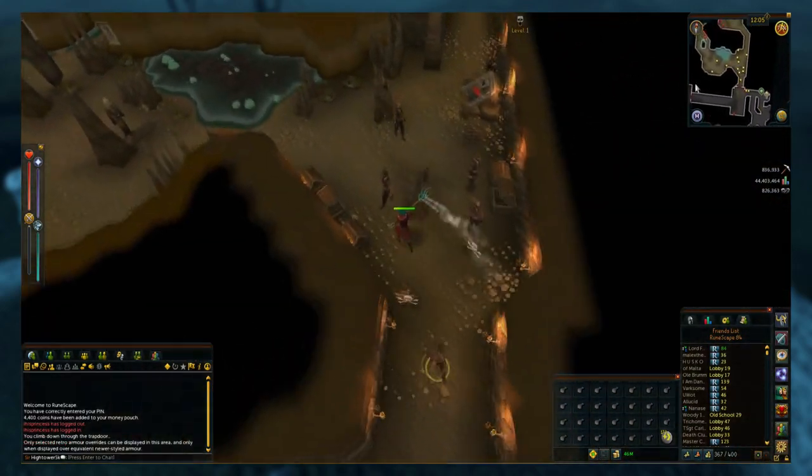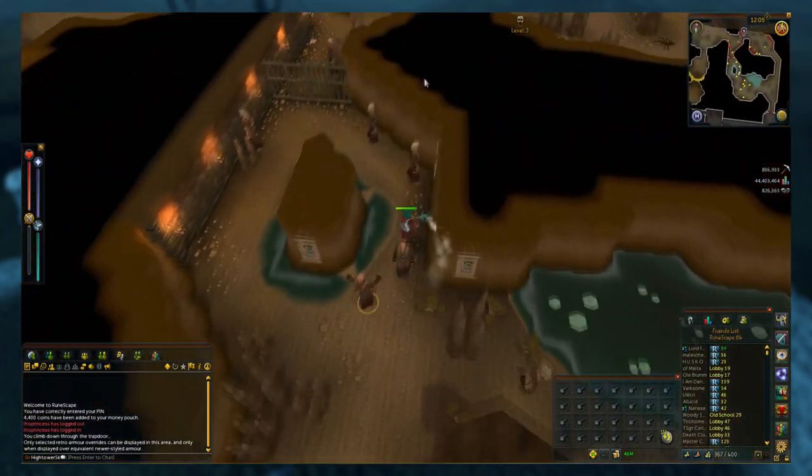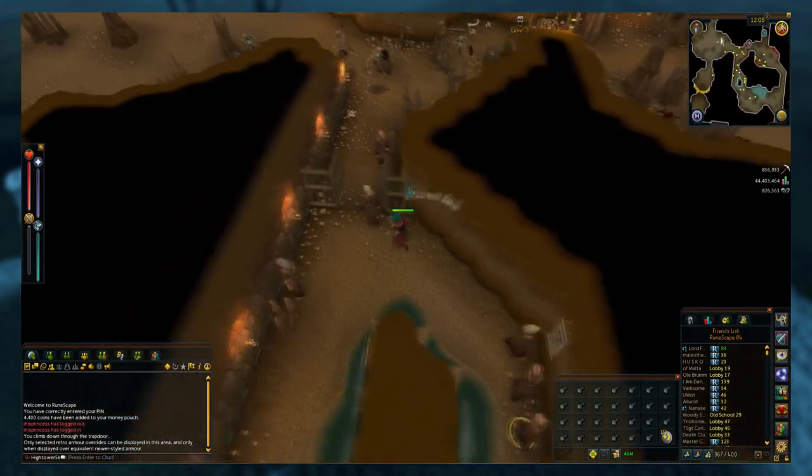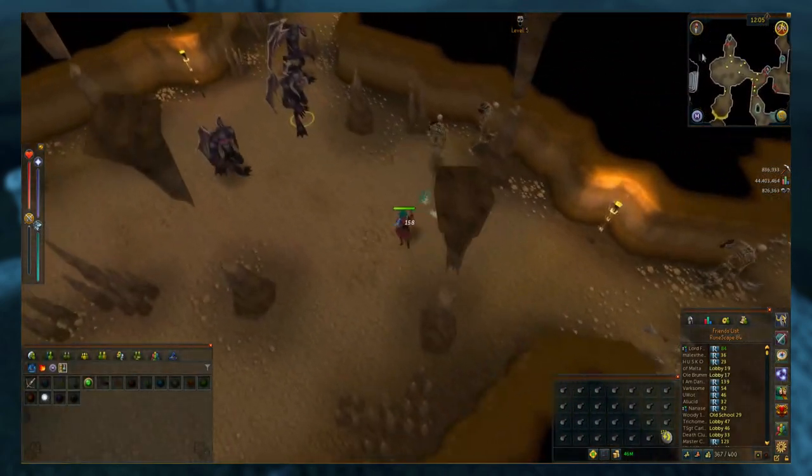What we're going to be doing is running all the way through the cave, as you can see right now, up to the air obelisk, and once we arrive, we'll cast a spell and charge these orbs into air orbs. After you've completed an inventory, what you want to do is just teleport back to Edgeville Bank.